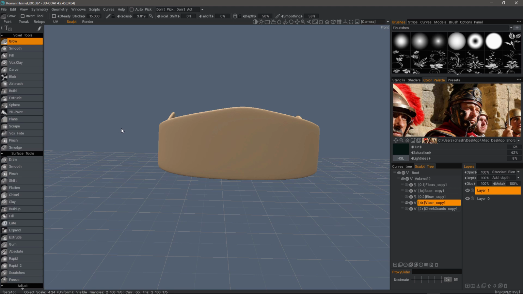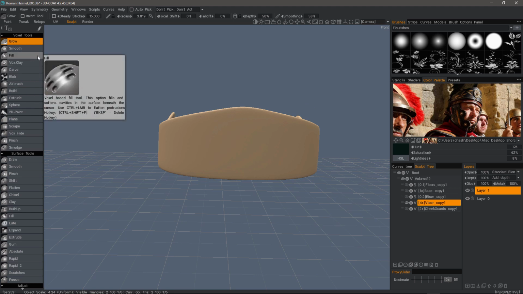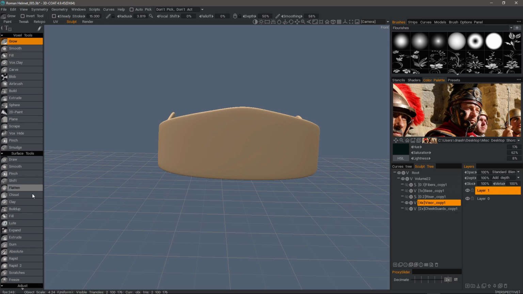What I think I will do is, instead of using voxel extrude, I'm going to use the surface brushes, because that will allow me to dial the depth back after the fact. Voxel brushes, you don't have that capacity. You have to use surface tools, or you have to be in surface mode in order to utilize sculpt layers.